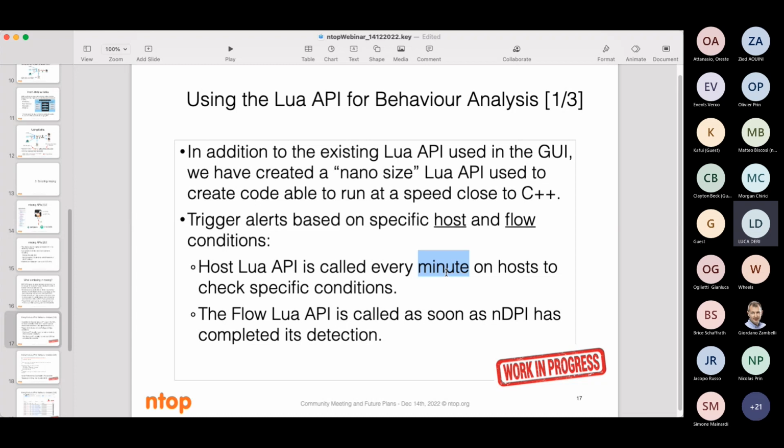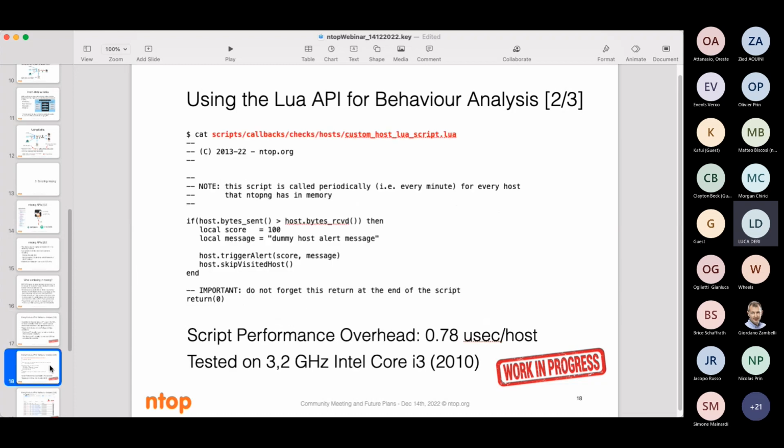So you might say, but we used to know Lua. Lua was not efficient. That's why we moved to C++ as an engine. But in this new design, we have created, let's say, nano-sized Lua API calls. It means that the API calls made by the Lua interpreter to the C++ engine are very small. So for instance, they will check just the minimum amount of information that is necessary for them to carry on the task. So therefore, they're efficient. I will show you that in a second.